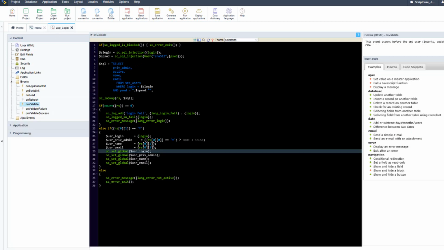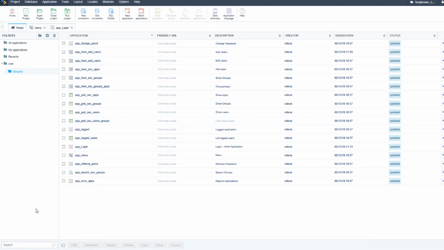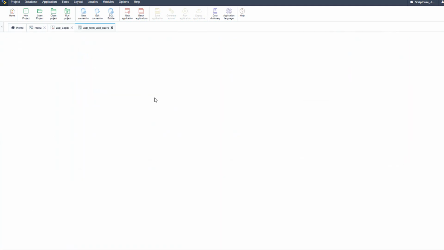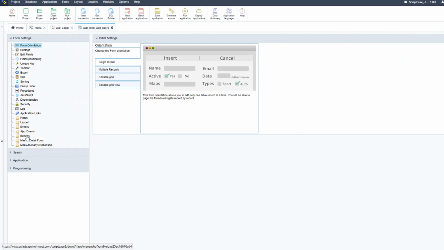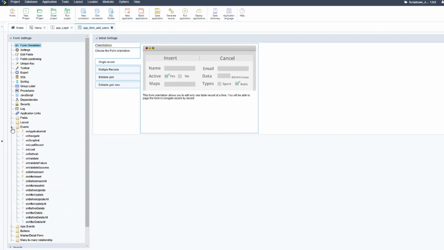To test this, we actually need to create a new user. So before I go ahead and run the login page, let's come back to our home, and we're just going to go ahead and open our form app or app form add users. Now the reason why I'm opening this is because within the options on creation of our security platform, I had selected to send the user an email or send the admin an email.